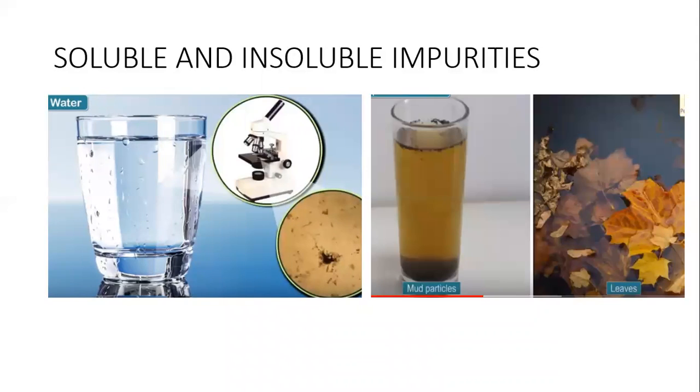Some impurities, such as mud particles, leaves, etc., are not soluble in water, and hence they are called insoluble impurities. Impure water is unfit for consumption. It is therefore important to purify water to remove soluble as well as insoluble impurities. Let's see the different methods to remove impurities in the next session.